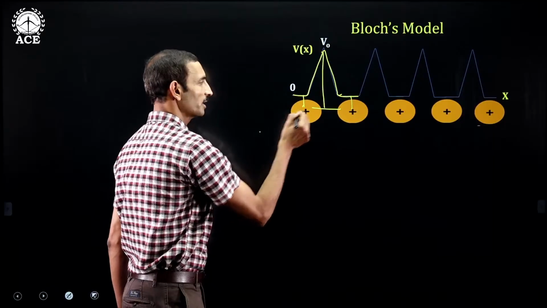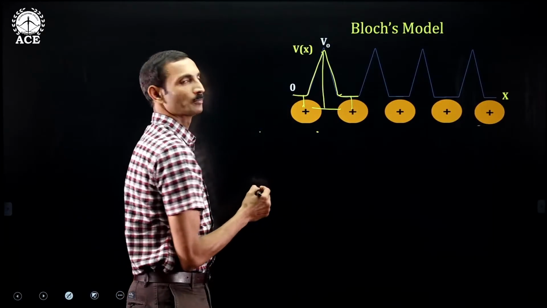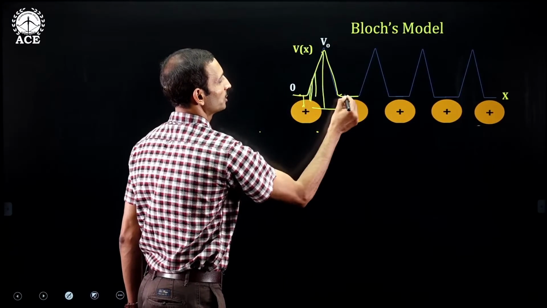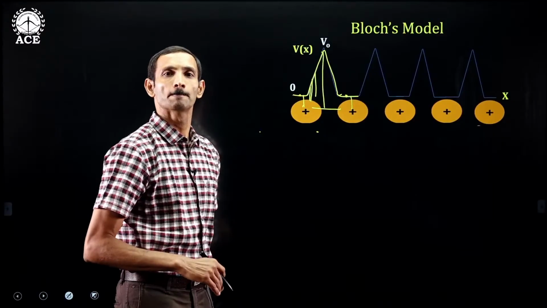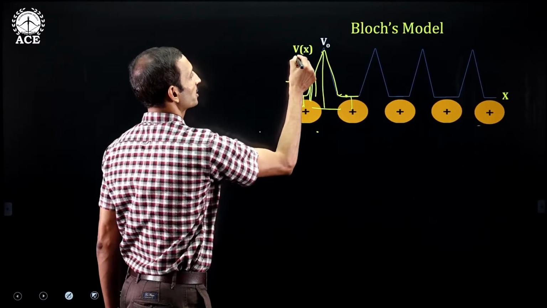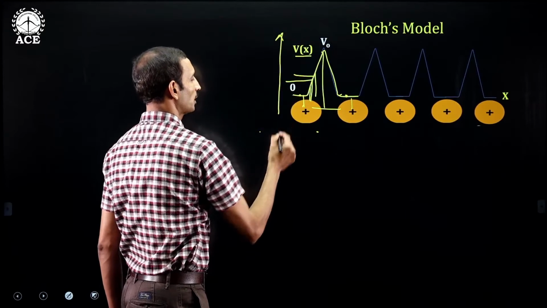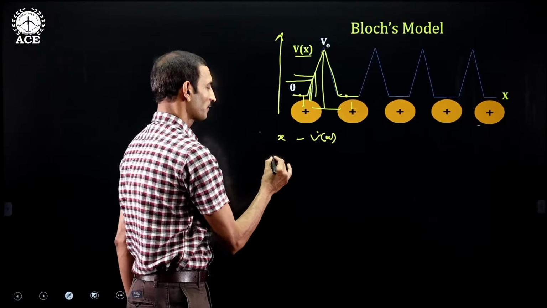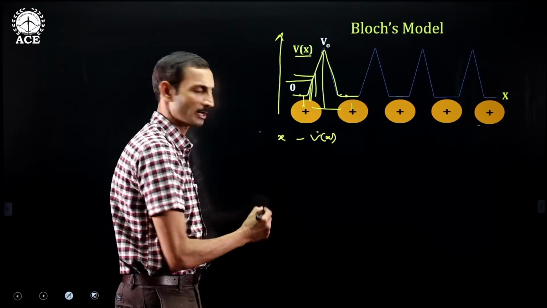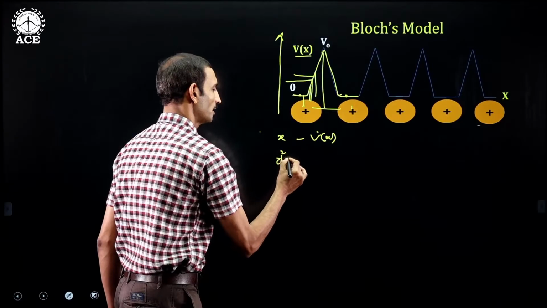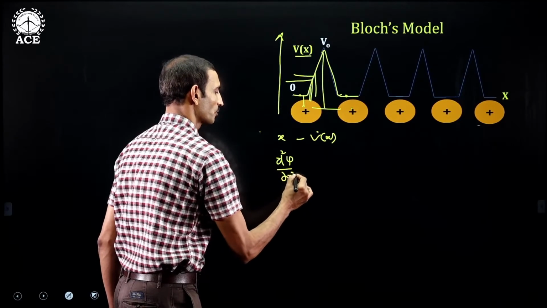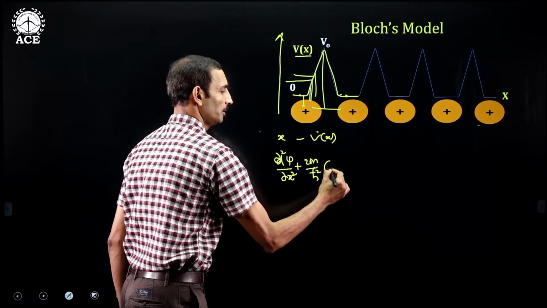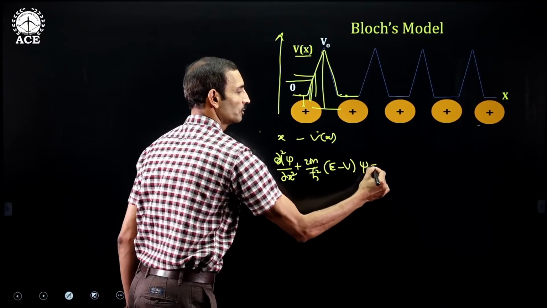Because when you write the Schrodinger equation for an electron, there are so many positions between, say, this point to this point. How many? Infinite. For every position, there will be a potential energy value because this is a graph. So that means for every x, there will be a V of x. Now V of x is part of our Schrodinger equation. Just now we have done it. d square psi by dx square plus 2m by h cross square into (E minus V) into psi is equal to 0.